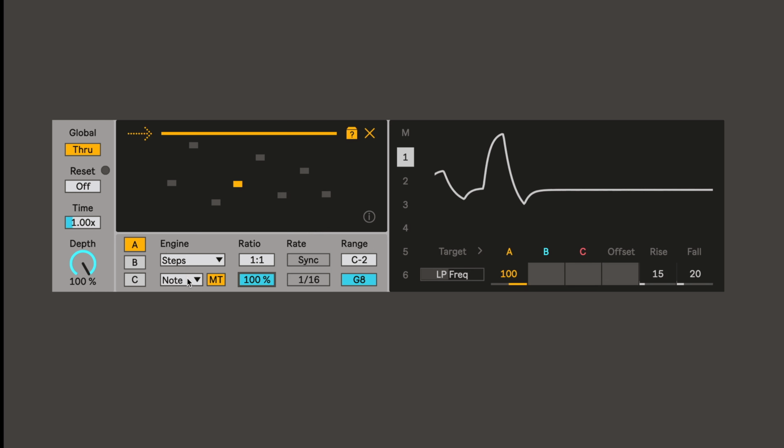And when we're working in note mode, also in one-shot mode, we have control over the input range. So you can determine which notes coming in to the device will act as a trigger. So if I set this so that the low part of the range is higher, then low notes have no effect until I get up here, which is useful if you want to have a moving lower part in this case.